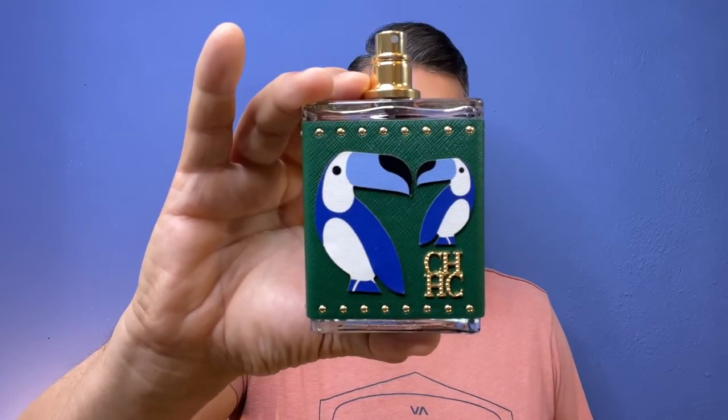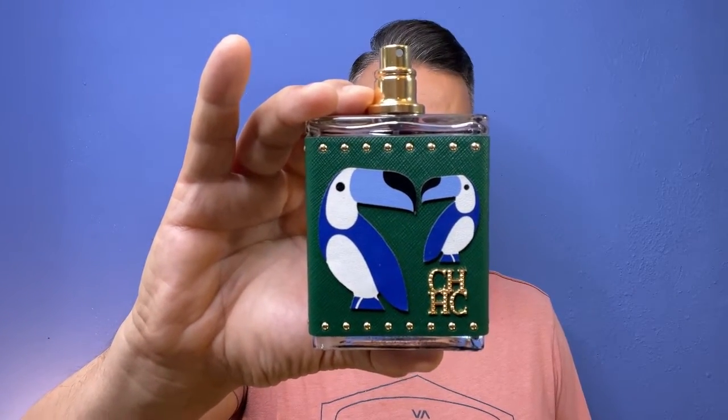I love the chamomile, like I said, in the top. Nice, kind of earthy, hay-like, fruity, a little bit green as well. And then it mixes really well with those aromatic vibes coming from the fir. So it's definitely kind of a greenish fragrance in nature. And I like it. There's something about it that's very addictive, especially the base notes I find to be very addictive. So worth 120 bucks.